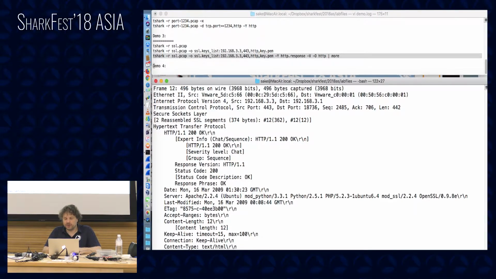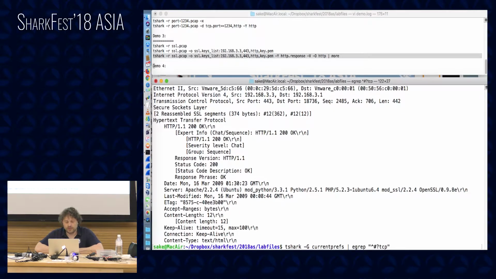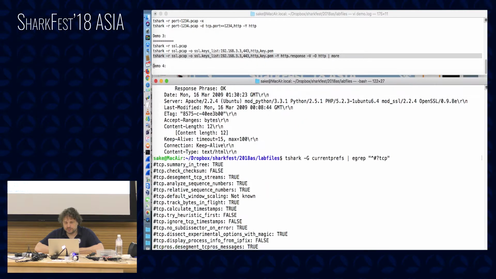But I'm only interested in TCP, so I'm piping it to egrep, and I'm searching for something that starts with either a hash sign for if it's disabled, and then TCP. Needs to start with the hash sign. So this gives me all the TCP preferences, if I'm correct. See, those are all your TCP preferences.